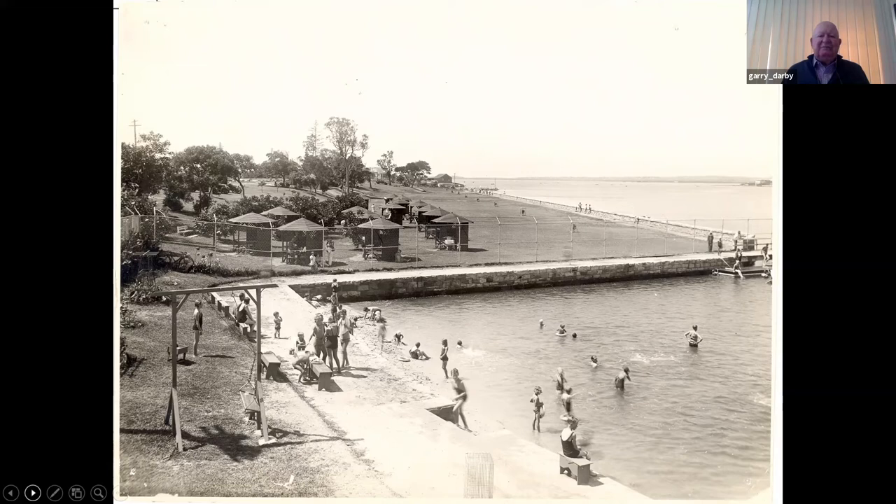Going further across to the right-hand side, you can see a sandstone retaining wall that runs right along into the distance to Delaney's Boatshed, and just immediately in front of that is the punt ramp. That land — the park, San Souci Park — was reclaimed by dredges. The wall was built and then the sand and shells were dredged from the bottom of the George's River and deposited in the park. The trees on the left-hand side in the background formed the original shoreline.